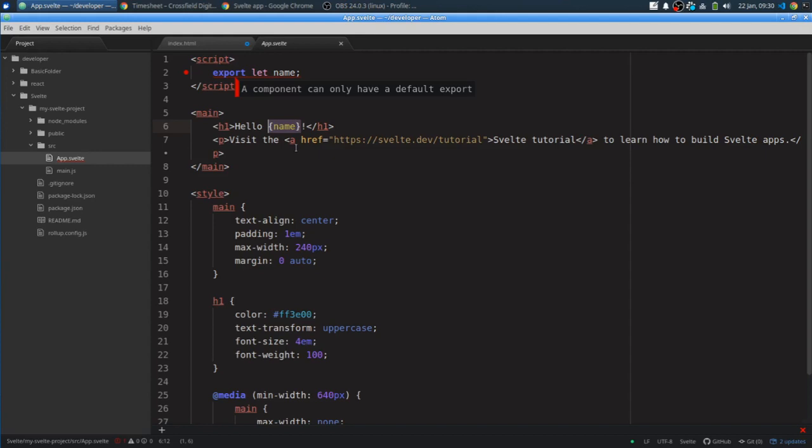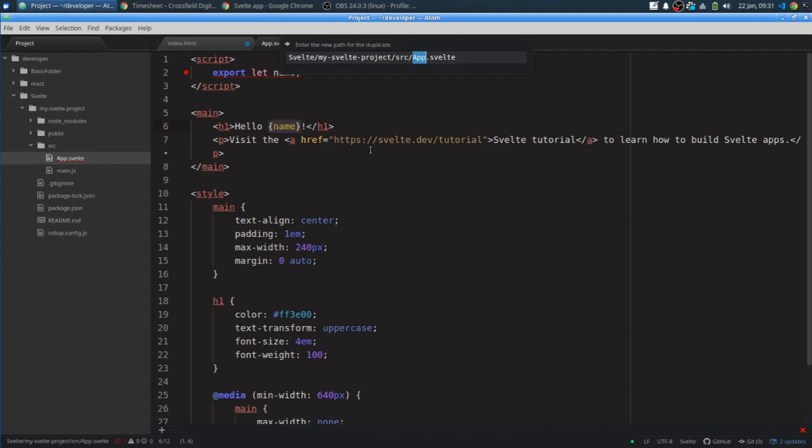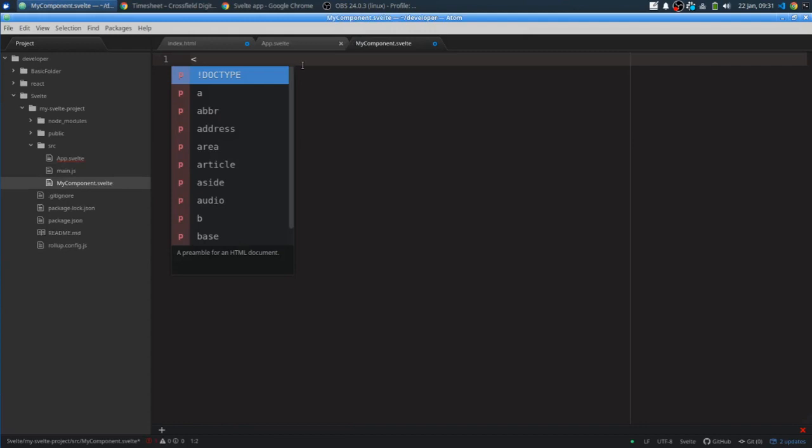Okay. And let's just do a simple example. If I want to create another component, all I have to do is just duplicate this file. So we'll call it my component.svelte. Okay. And where did it go? Okie dokie. I'll just save it real quick. And there it is, my component.svelte. I don't even have to import it. Okay? So I can just make a quick component. So we'll just start with the code.